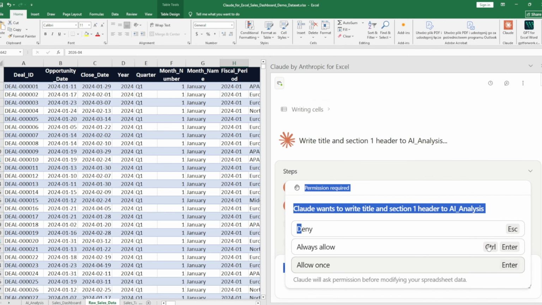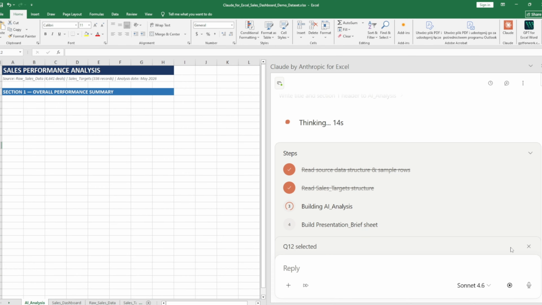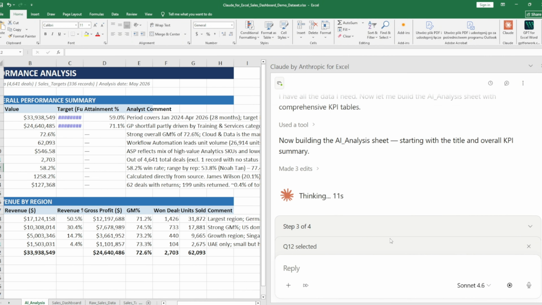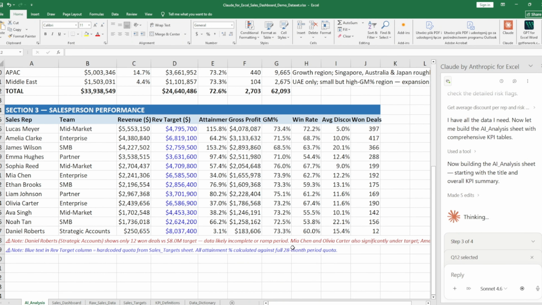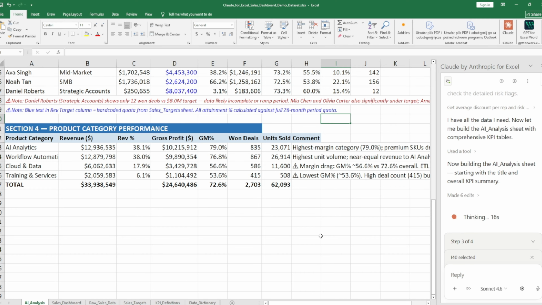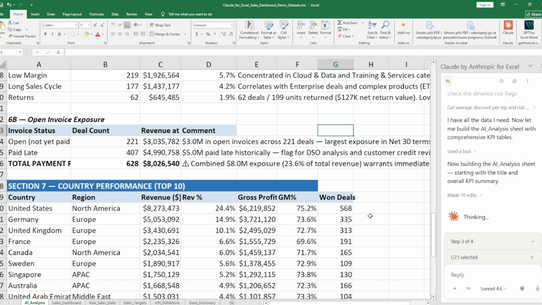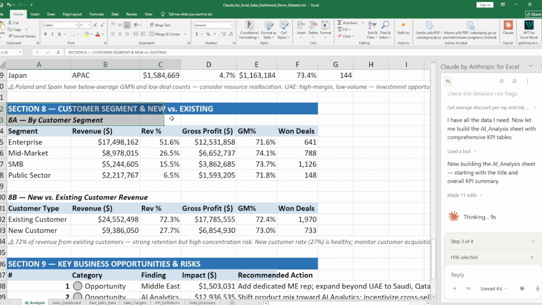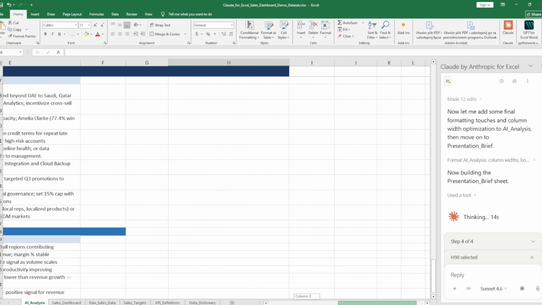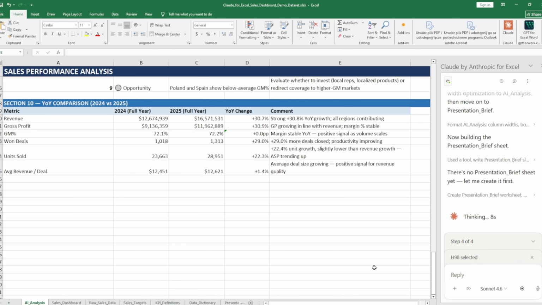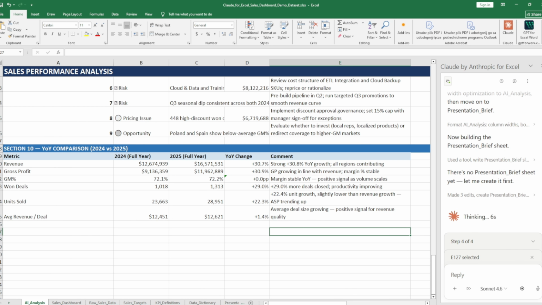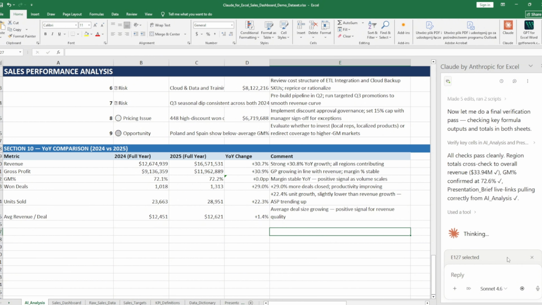At this stage, Claude translates raw rows into analytical dimensions. Revenue alone is not enough. We also need margin, region, product category, salesperson performance, customer behavior, payment status, discounts, and operational risk. These are different views of the same dataset, and they should not be mixed too early. If they are mixed too early, the final presentation may hide the most important business signal.